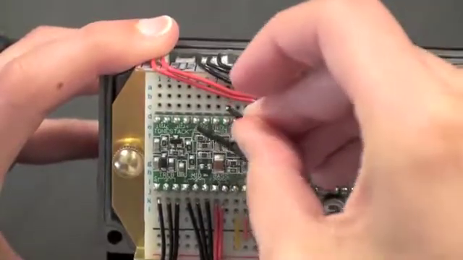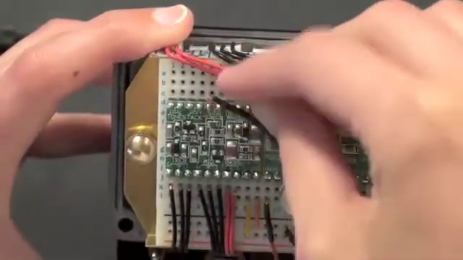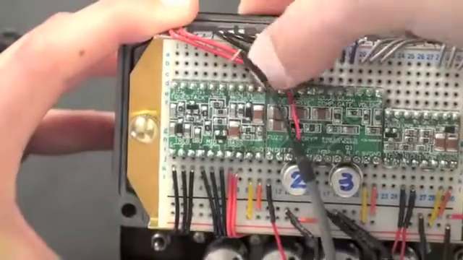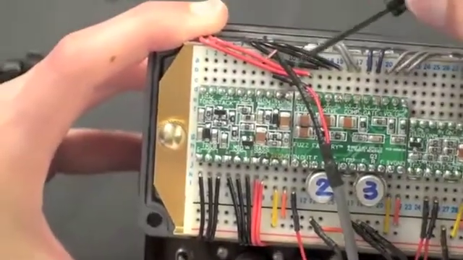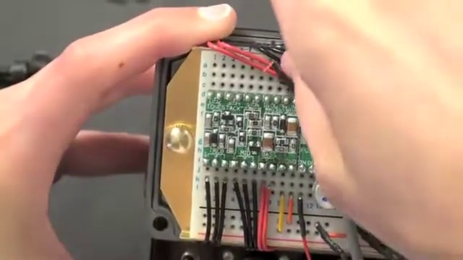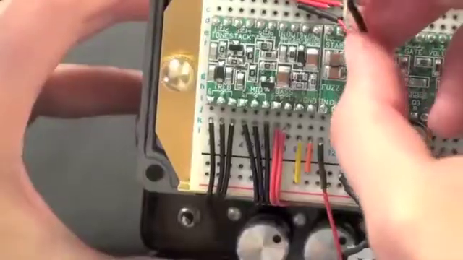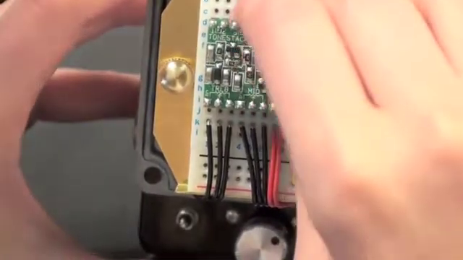Because we want the fuzz factory to go into the tone stack. So much like you plug pedals into each other, we're going to plug modules into each other. The output pin happens to be at B8. And then the black wire needs to go into a ground connection. So to get to ground, we're going to plug into A10.